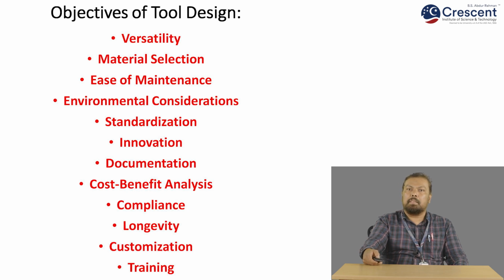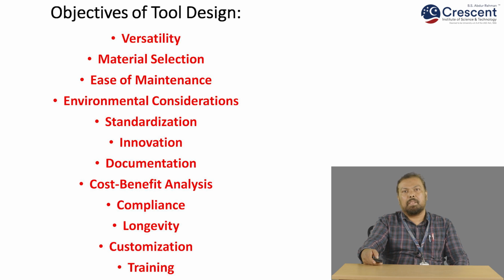Now coming to the 10th one, the environmental consideration. These days we are talking about environmental sustainability, right? So consider the environmental impact of the tool production and operation, striving for sustainability and also minimizing the waste, which is the concept of MUDA, right? Minimizing the waste. Now coming to the standardization, of course, standardize tool designs and components wherever possible to simplify maintenance, reduce the costs, ensure interchangeability, which is a very important characteristic of the manufacturing arena.